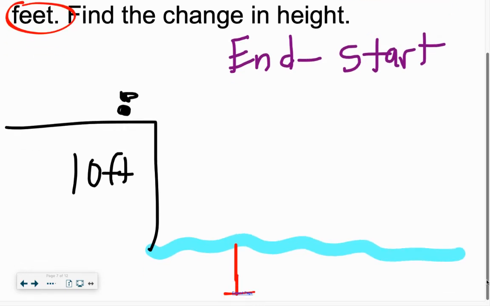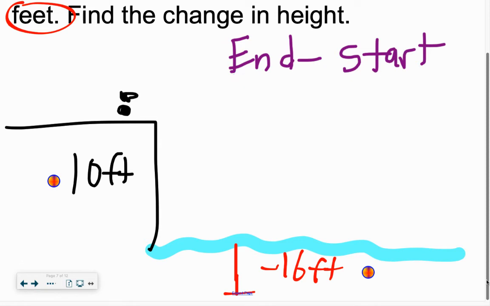What type of number represents going below water or below sea level? That would be a negative 16 feet. Where are you at? Now you can take these two numbers, your 10 and 16, and do math with them and get the right number, but whether it's positive or negative, you'll always have to go back and look at the context of the problem. That's why if we use the end minus the start, we'll always get the right answer.